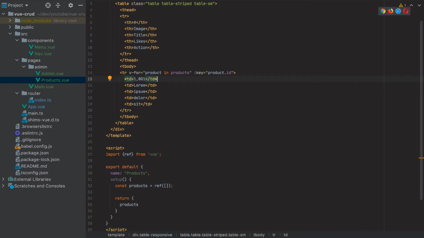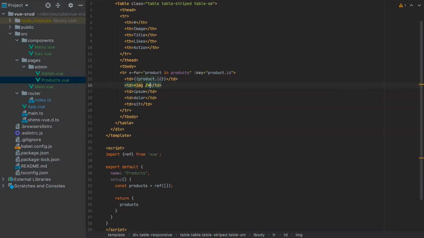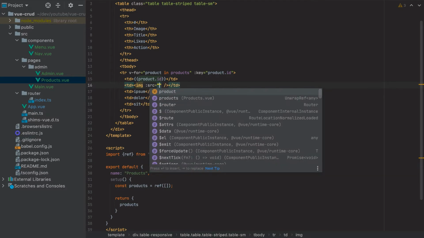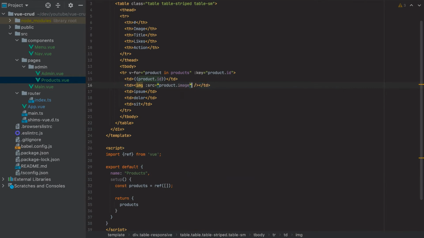Now let's use the product. This is product ID. This is an image, so we have to put the source here like this. Product image. We need also to put a height of 50.